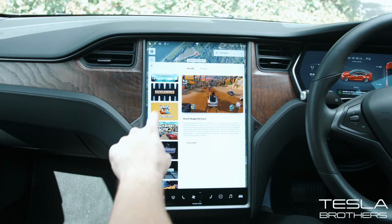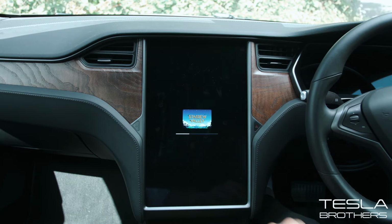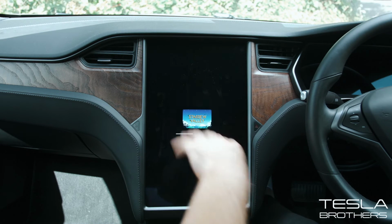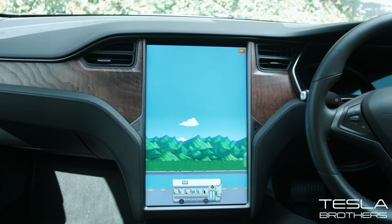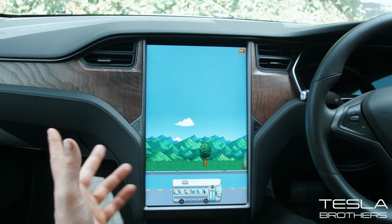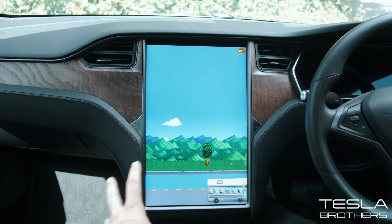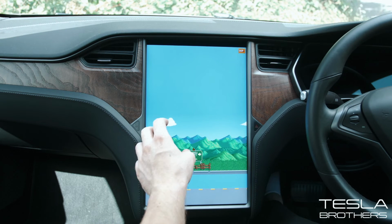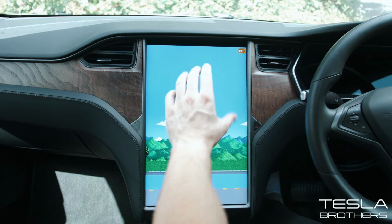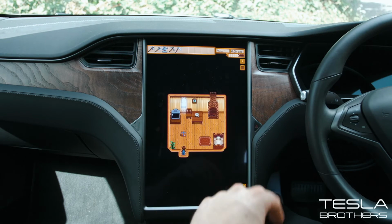So then we have games like Stardew Valley. I want to see how this uses the full portrait screen, if it does utilize it or if it just gives it a nice box. It'd be interesting to find out. Am I saying that right? The user interface, they use the full screen basically, is what I'm trying to say. That's really beautiful. So it has been utilized. The full screen has been utilized in the visuals at the very least. They'd have to do a lot of work to get it like this because the Model 3 is portrait. Yep. Wow. So there you go.